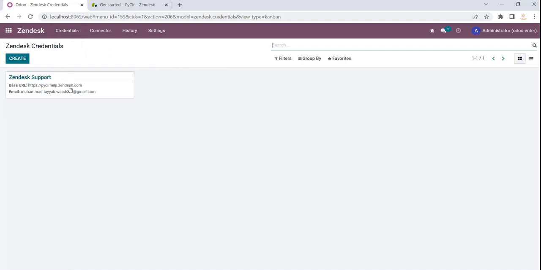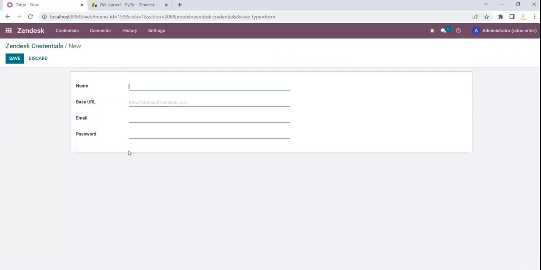In credentials there is no limit to creating accounts, so the user can create multiple accounts. You just click on the create button, and it will ask for a few pieces of information for each account. For example, you can define the name, the base URL, the email, and the password.